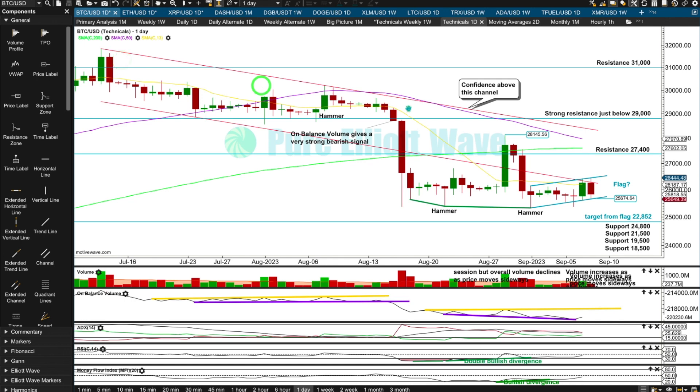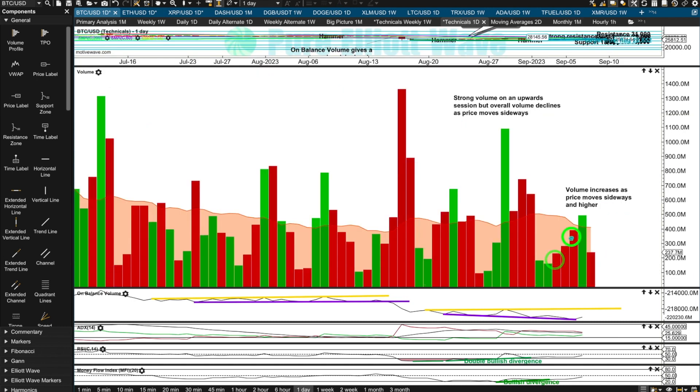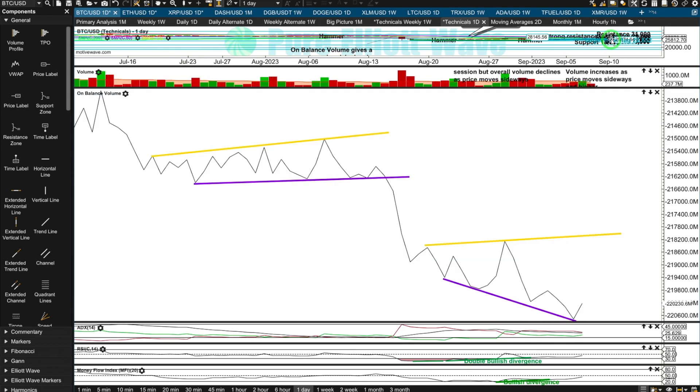Overall, the trend for Bitcoin remains the same — there's still a series of higher highs and a series of lower lows. This is now the last pivot high within this bear market. If we see a new high above 28,145.56, that would break the downtrend, and I would then have some confidence that Bitcoin may have found a long-term sustainable low. The 50-day moving average is now approaching the 200-day moving average, which still has a positive slope. On balance volume remains within its range — there was a test of support yesterday and OBV moved higher, so the lower line now has five tests.